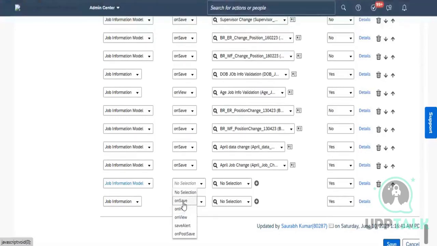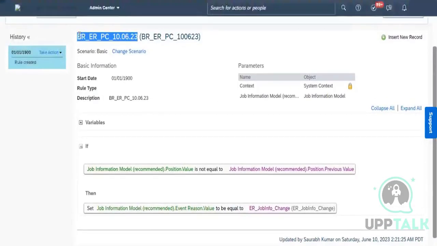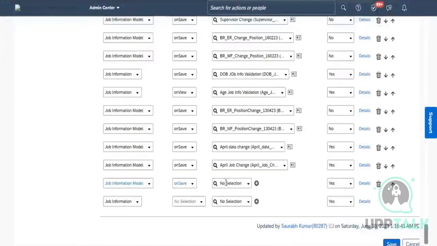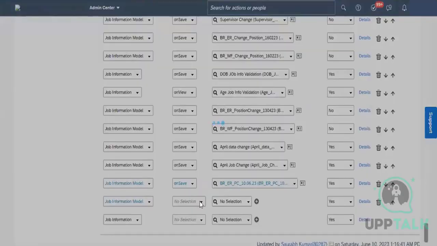In this case I'm selecting on save, and the one business rule which I have taken, this one, let me copy it. Then the other rule was for the workflow, so let me select the workflow here.